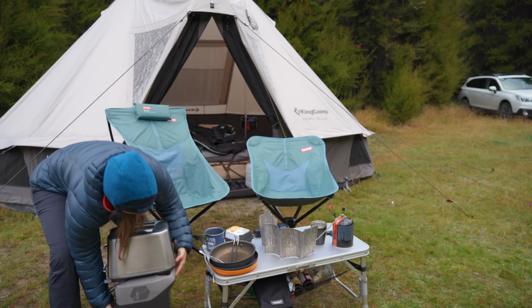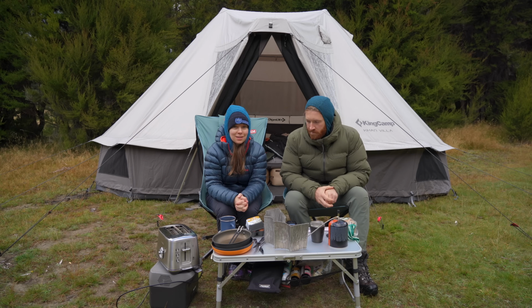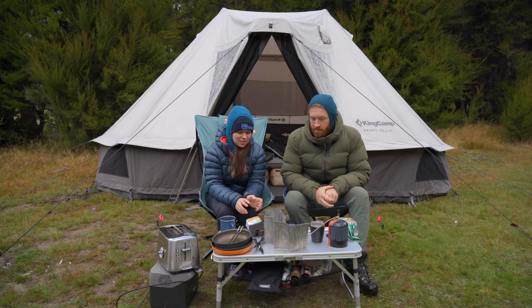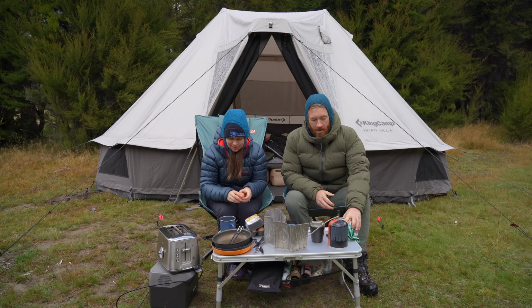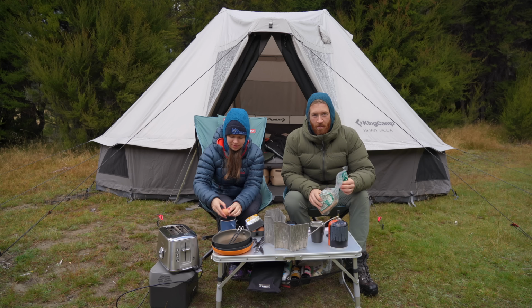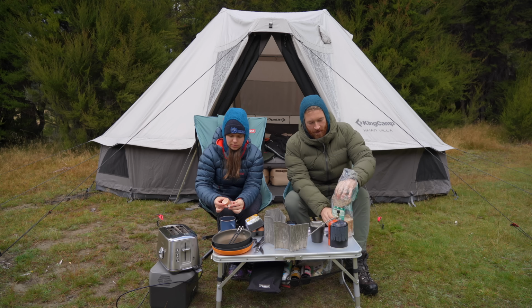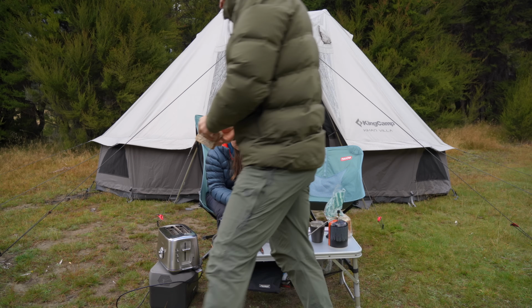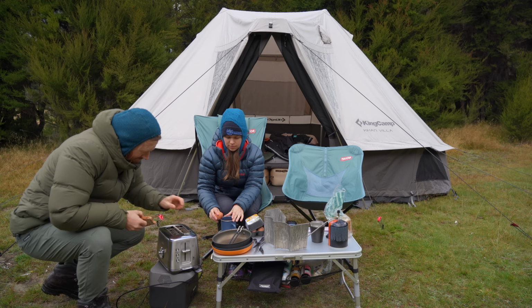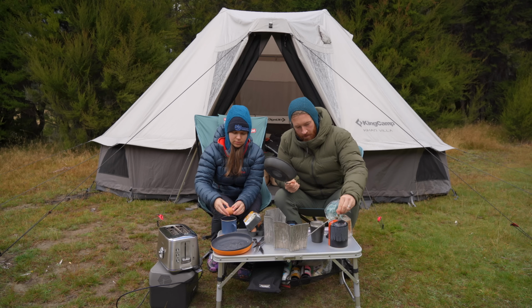All right guys, it's breakfast time. We've got scrambled eggs and toast, and it's gonna be really, really delicious. So, I'm gonna get on with scrambling these. Yeah, I brought my toaster from home, and I got my battery, so I think I'll get some toast in there. This would be pretty funny. It's heating up.